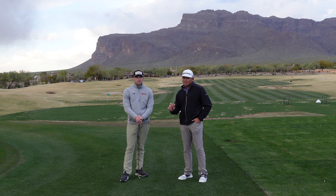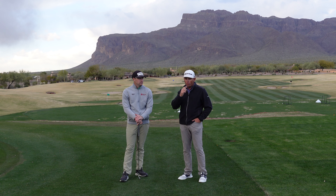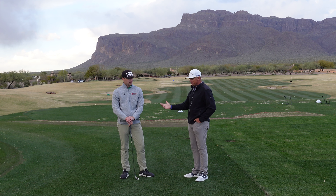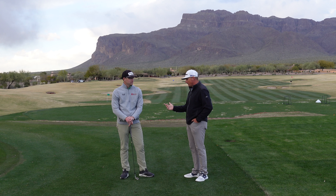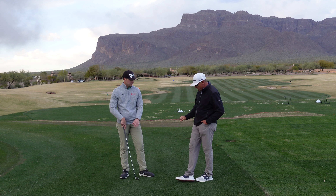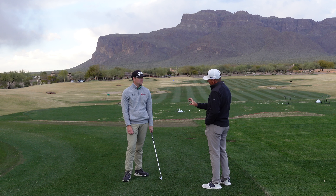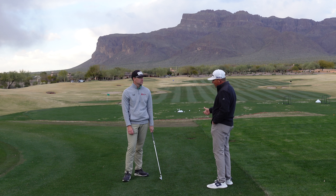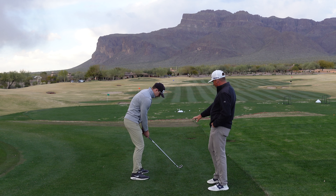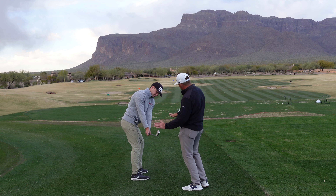Now that we've looked at Daniel's swing, you can see there are some really interesting things going on. I want to show you how those things all match up and work. Henry's going to pretend he's Daniel for a minute — it's going to be tough because he doesn't move like Henry. But some of the things Daniel does, we can all emulate. First thing I want to point out is Daniel Berger gets the club face in a really good spot. The early part of his backswing is pretty much mint — it looks just like I would draw it up. From address to first parallel, the club's right in his hands. Beautiful.